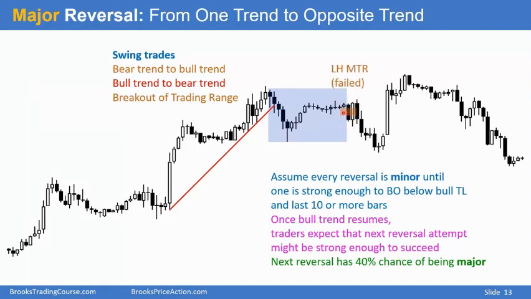Here, the bears are trying to get a lower high major trend reversal, a second entry short. The first attempt is below here. Most traders would not short that. And now we have a second attempt at a lower high. Traders would either sell there or below this bear bar. My concern about this as a major trend reversal is that the sell-off lasted only 5 bars, and that's usually not enough to lead to a major reversal.